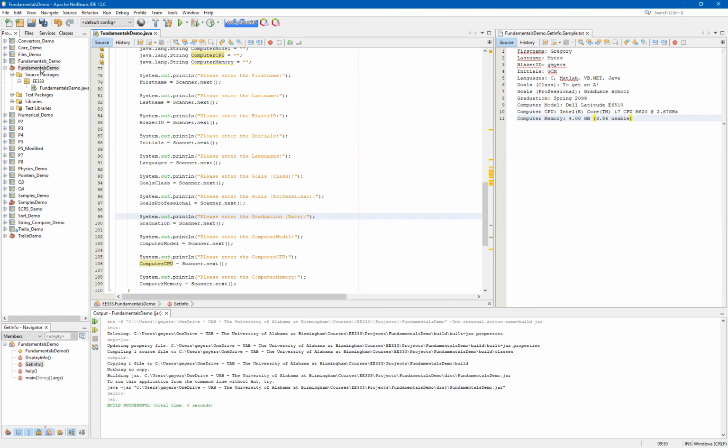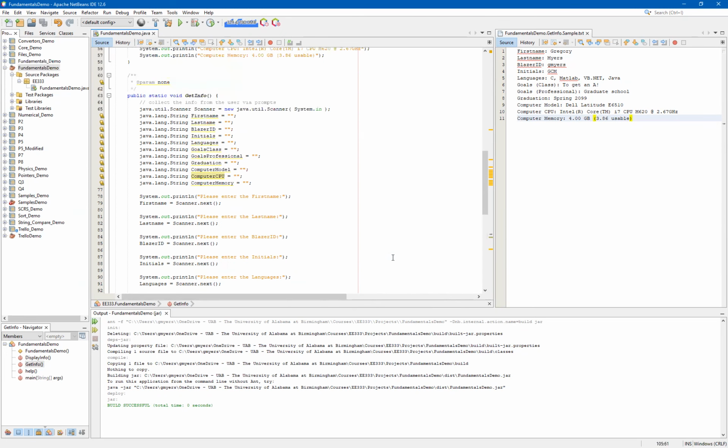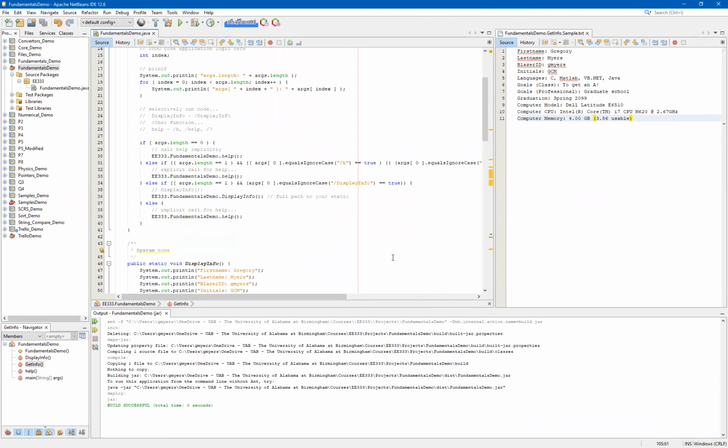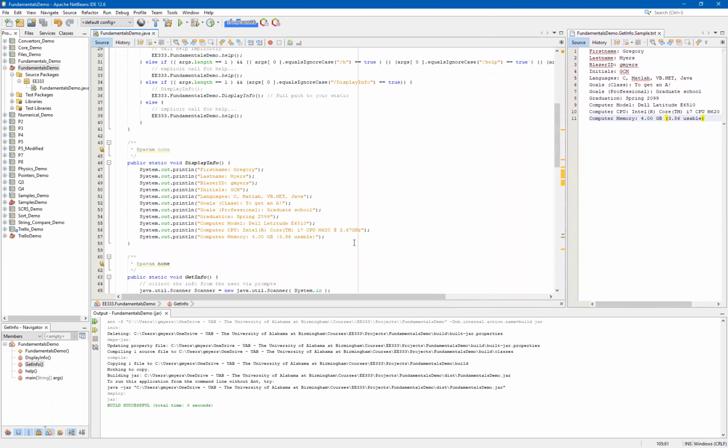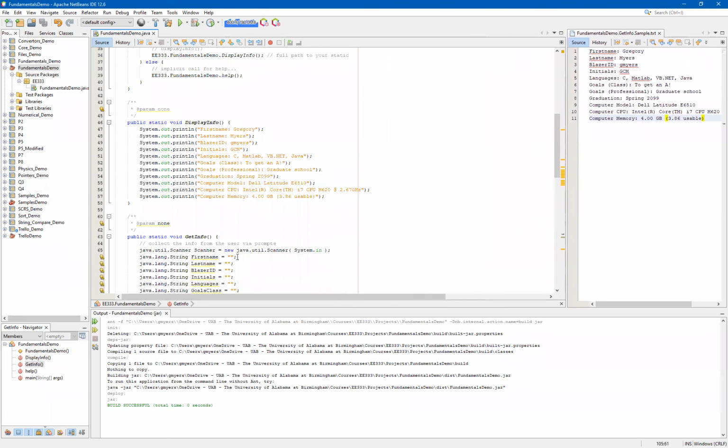At this point, we should be ready to try to compile this. Now, I have not run this yet, so I'll be as curious as you are to see how this works. And so at this point, we have working code, but we aren't actually calling it in our main. So what do we want to have happen? Well, we want to call our GetInfo, and specifically, we want to call it whenever we only have a single command line argument.